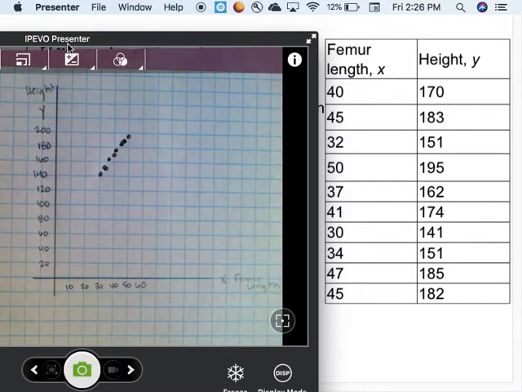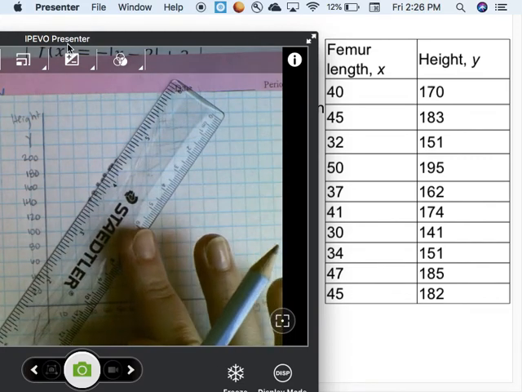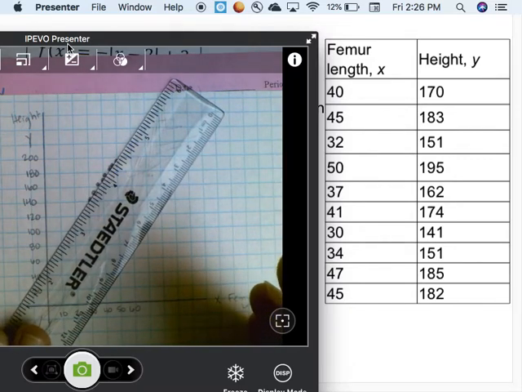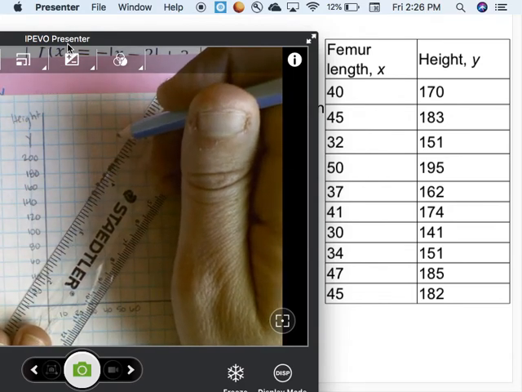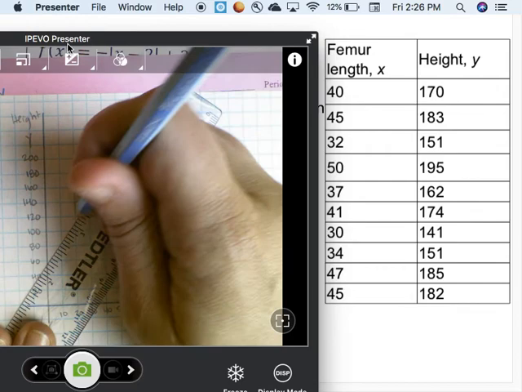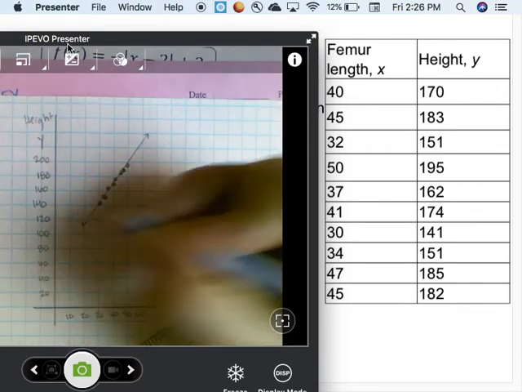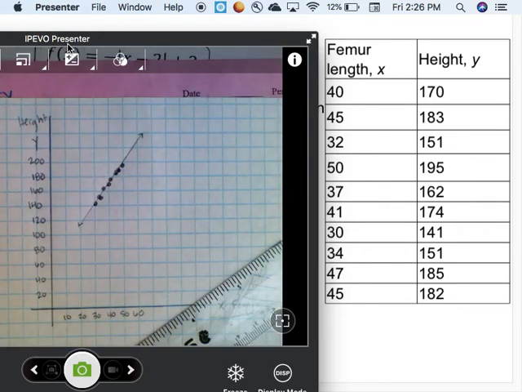Okay. To draw your line of best fit, you would take a straight edge and get it in the middle of your data. Well, this is going to be pretty nice because my data is really close together. So just kind of make it go through my data there. So I'm going to go something like this. Okay, so I've got some that are below and some that are above. I maybe should move my ruler back so I was closer.